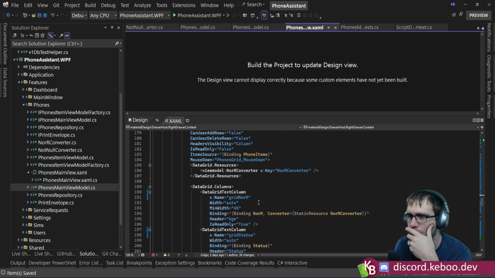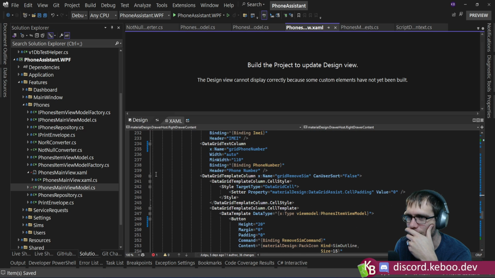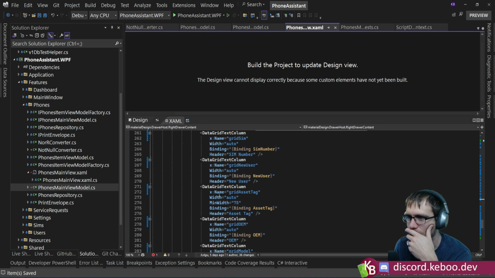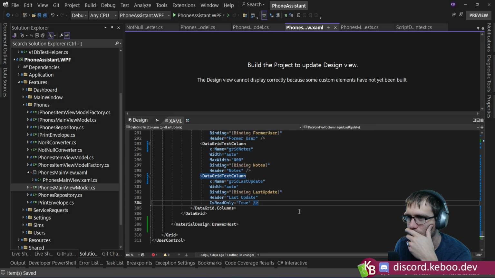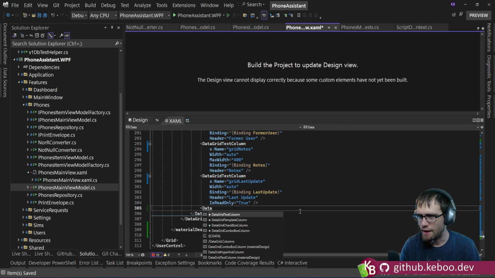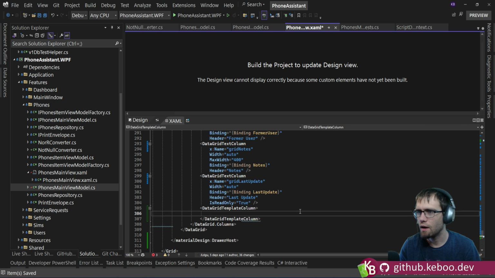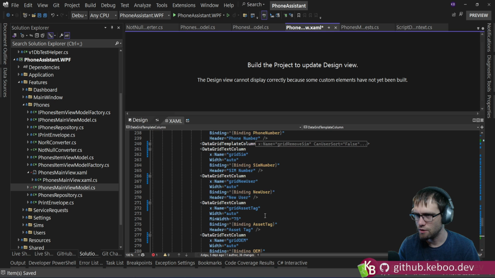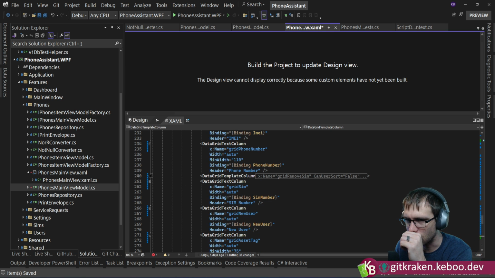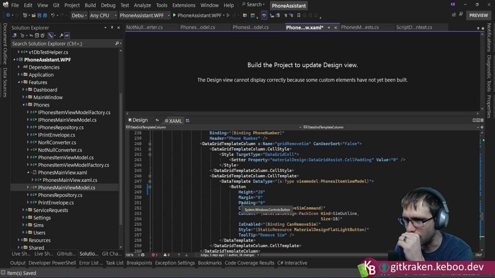Okay, and then what we want to do here is in our data grid, we want to add something. Let's do a data grid template column. Do you already have one in here? Because it looked like you had started with some for some buttons already.